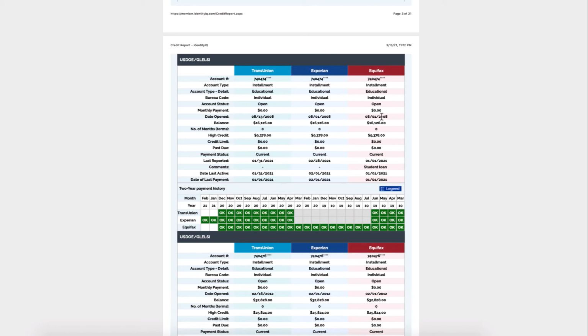Again, you need to think about it. This is factual disputing, what we're diving into. This is how your mindset should be. Is this eOscar compliant? Is it following eOscar protocol? And is it Metro 2 format compliant? I don't think so, because this is not accurate information. Think about it this way.